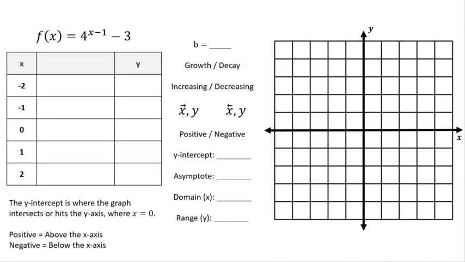So our last one, don't forget that we want to put parentheses around this because we have more than one thing in our exponent. So when we go to type this in our calculator, we're going to put 4 and then y to the x, and then plug in our x value in parentheses, and then subtract that 3 at the end. So it's going to be 4 y to the x, open parentheses, -2 minus 1, close parentheses, and then -3. So go ahead and fill this out and see if you have it right at the end.